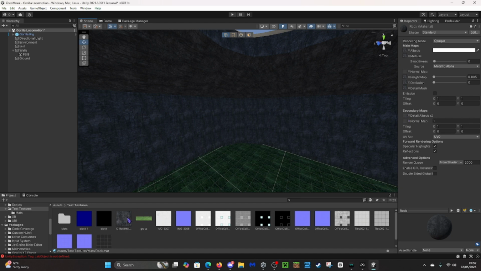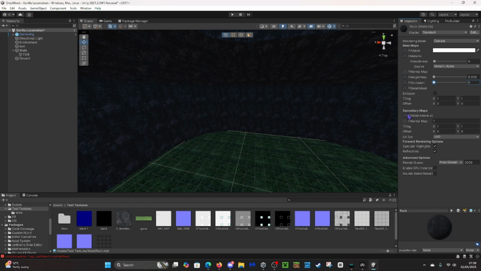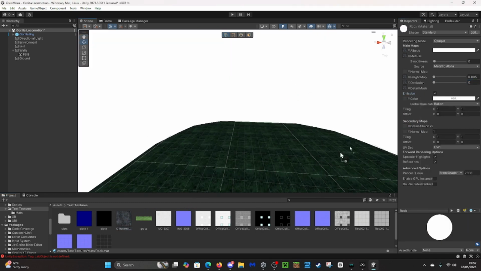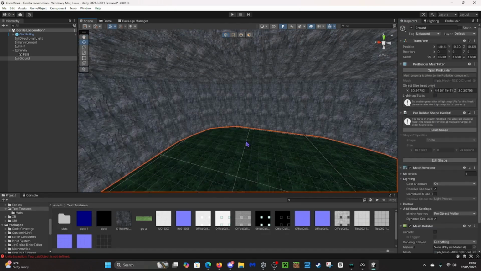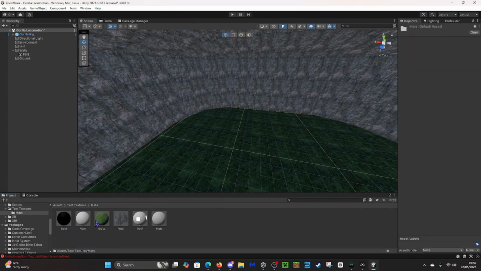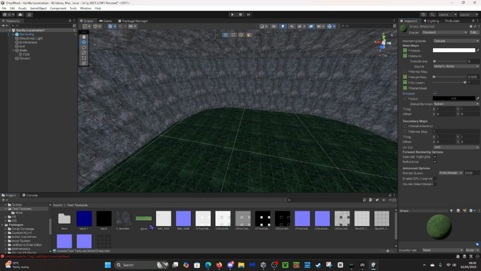Like Control Z. So if you don't like the texture, then you can just do Control Z. Then yeah, I'm gonna do that. No, never mind. What I'm gonna do is I'm gonna make mine neon. Don't do this. If you're doing a horror game, then maybe do it. So then you can actually see your texture.